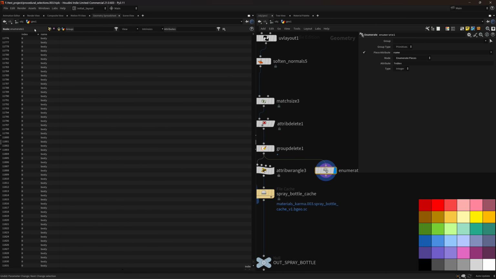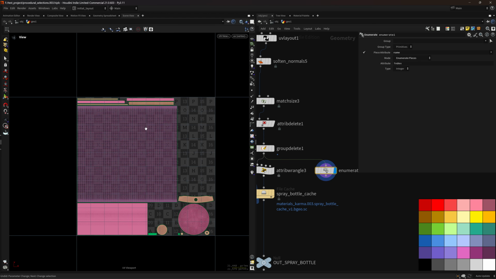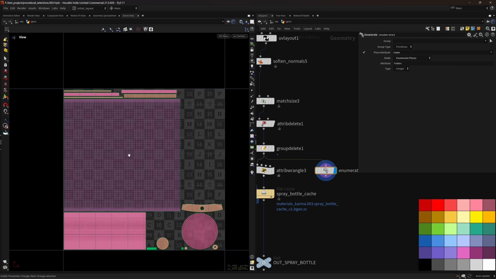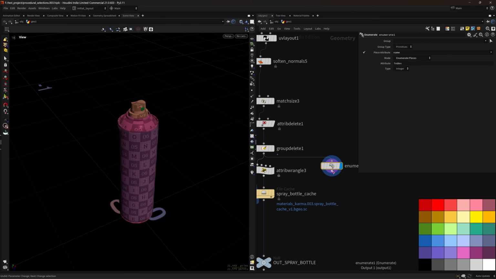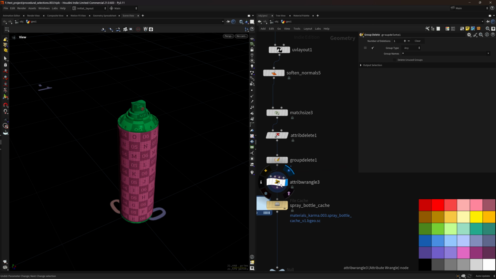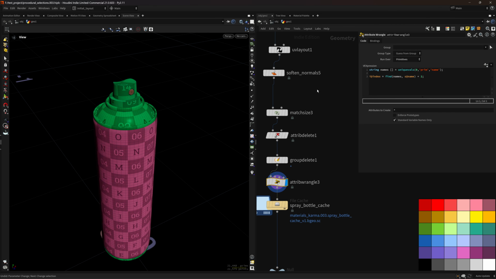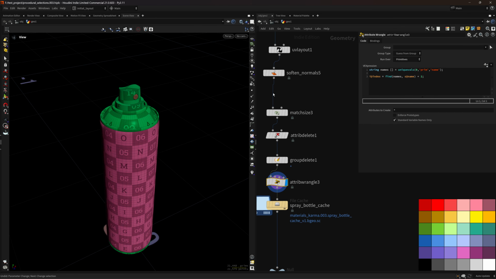But when you look at the UVs, we have some empty space. And since this one is 0, this one will also rasterize as 0. So we need to offset these by 1. We could easily do that with a wrangle. But instead of placing the enumerate and whatnot, I just do it with this attribute wrangle running on primitives. So basically I'm getting all the values of the name attribute, so base, can, cap, and so on.